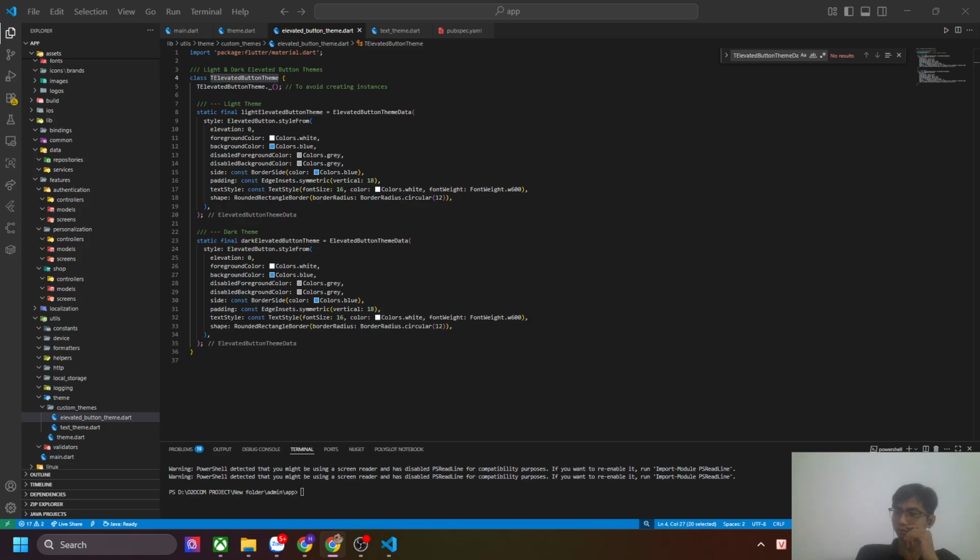Okay, here you can see on the left side I have created multiple themes. So first of all, let's talk about the app bar theme.